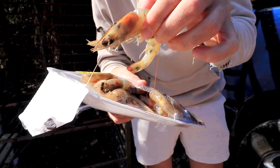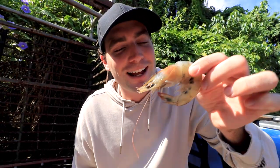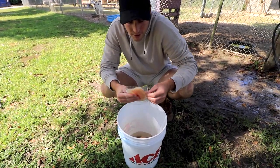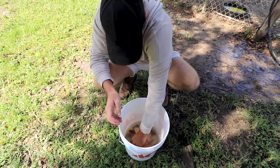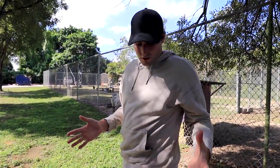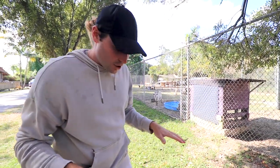We've got our shrimps here — more crunchy shrimps. It's not bad, but I think the otters are gonna like it. With that, I think we are ready to add the water. We've got a little bit of water in here now, and these fillets are already thawed out but these guys need a little bit of time. We're just gonna have to wait a couple of minutes for it all to thaw out, because you don't want to give frozen items to the otters — I want it all to be fresh so it's easy for them to crunch through and not too hard on their teeth.